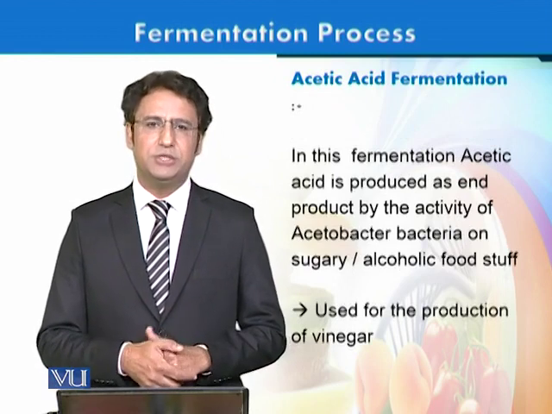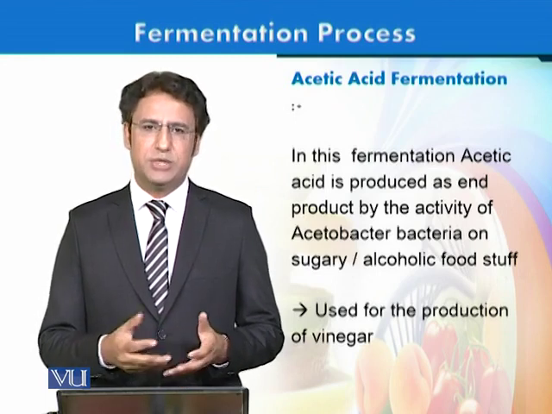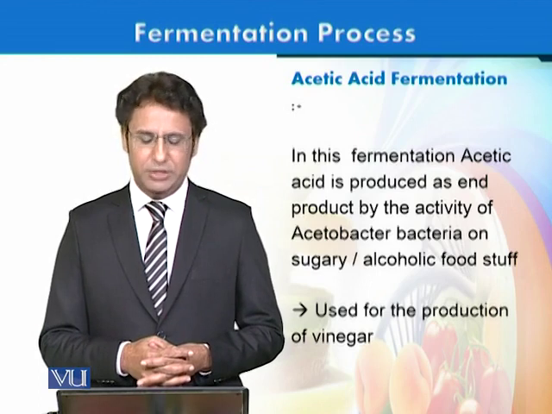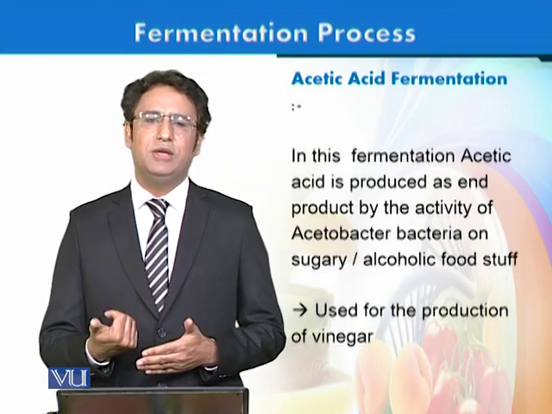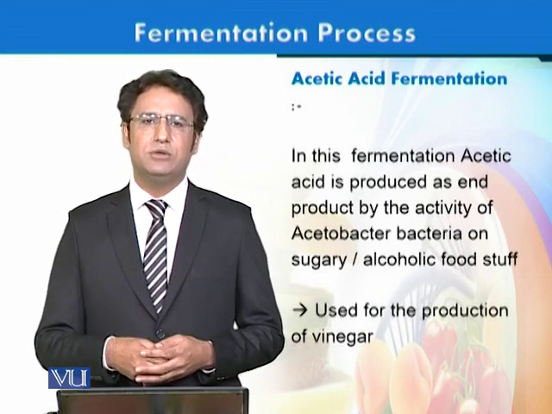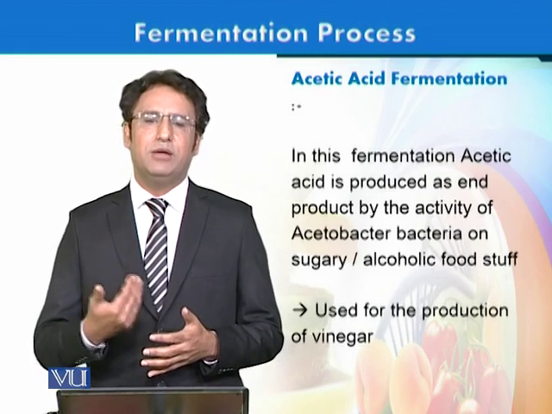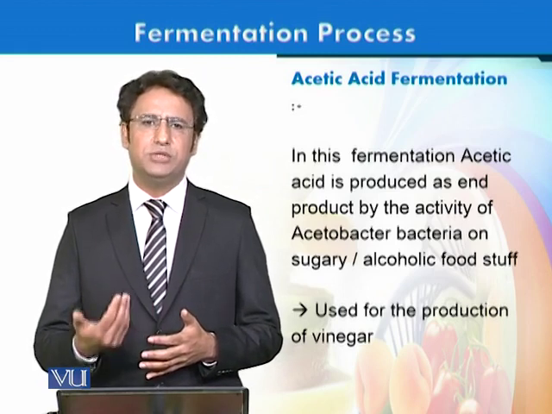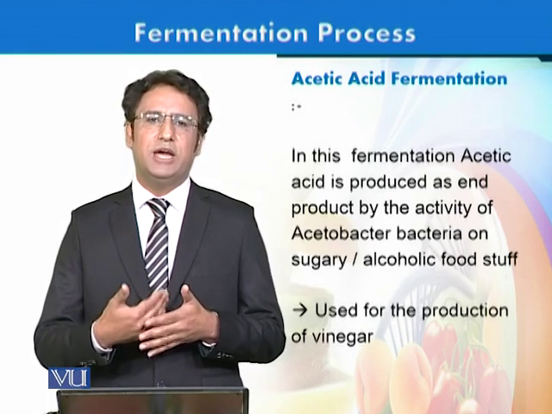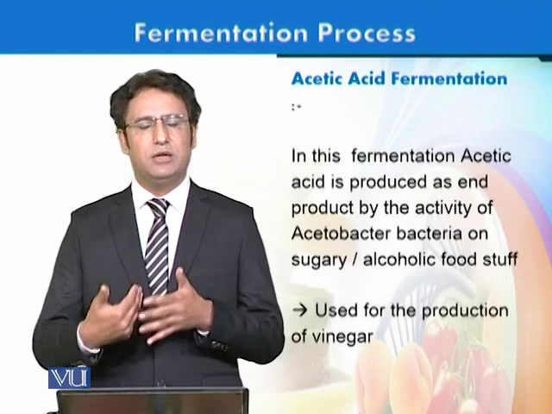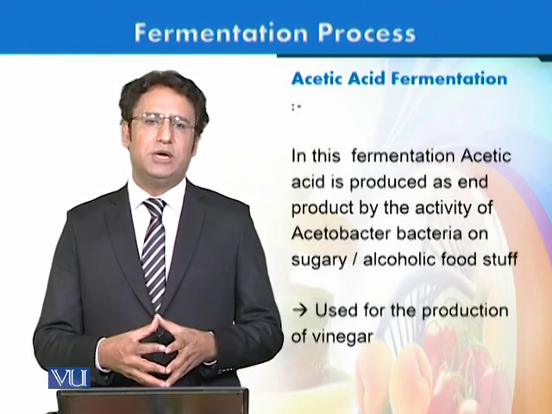Similarly, acetic acid fermentation is another mode of fermentation by different microorganisms, and the end product is acetic acid. These bacteria are Acetobacter. They would be feeding on all the sugary stuff or alcoholic foodstuff. If we have any substrate, for example potatoes or grapes or any other sugary substrate, and if we add a starter culture such as yeast to produce alcohol, and if we stop that process at that time, we can get alcoholic products. And if we don't stop that process and change the conditions, that alcohol can be converted into acetic acid or vinegar.